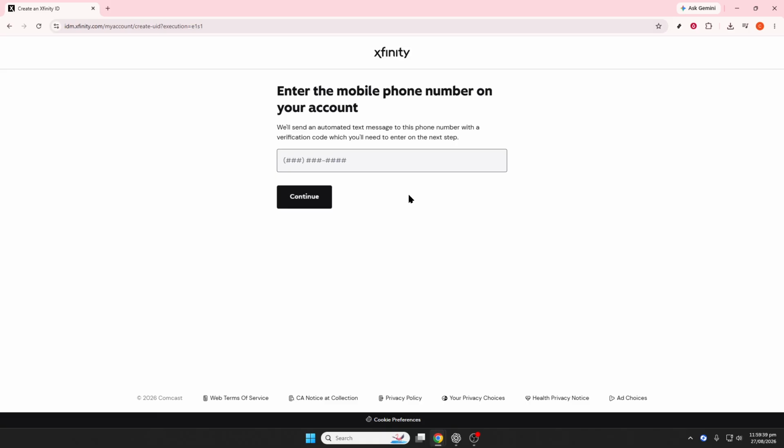After that, return to the sign-in page and log in using your new username and password. Once you're signed in, open your TV services from inside your Xfinity account. Depending on your plan, this is where you may be able to manage your TV package, equipment, billing, and streaming features. If your plan includes Xfinity TV, the next step is to download the Xfinity Stream app on a supported device and sign in with your new Xfinity credentials.